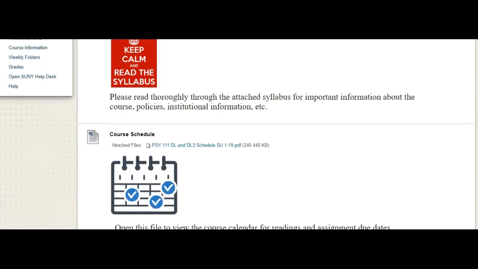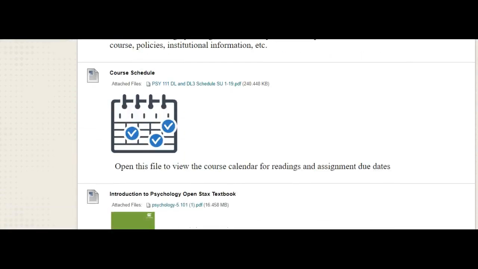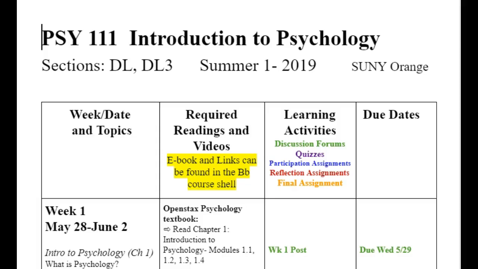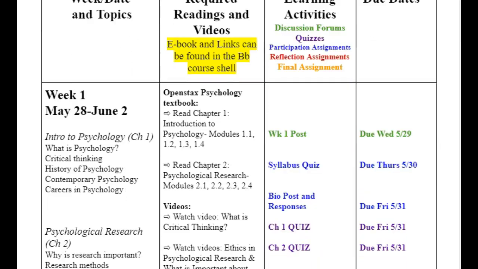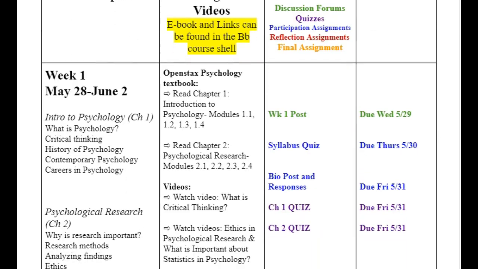Underneath the syllabus, you'll find our course schedule. And if you click this link, it will also bring you to a PDF version of the course schedule. The course schedule outlines all of the required readings, all of the assignments, and any other important information week by week throughout this summer semester.